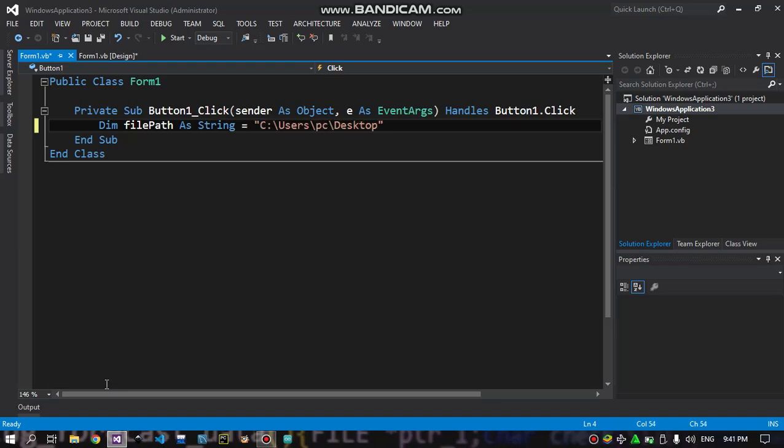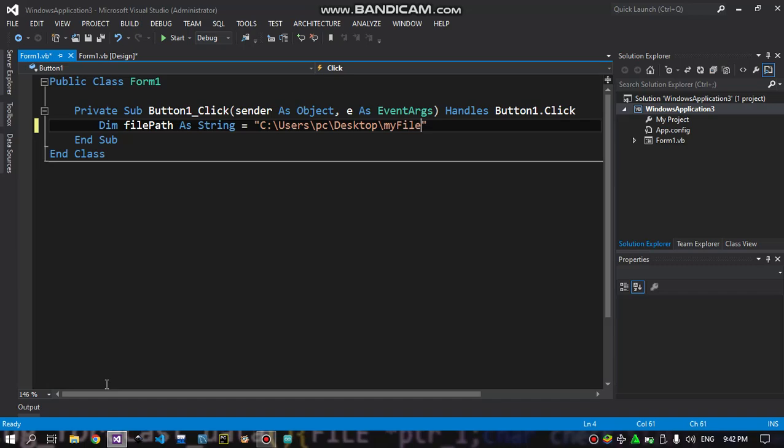But once we paste the path, we are not done yet. We have to name the file we want to create, for example this is called myfile. Then you have to add an extension, so that your file is a text file, a Word file and so on.